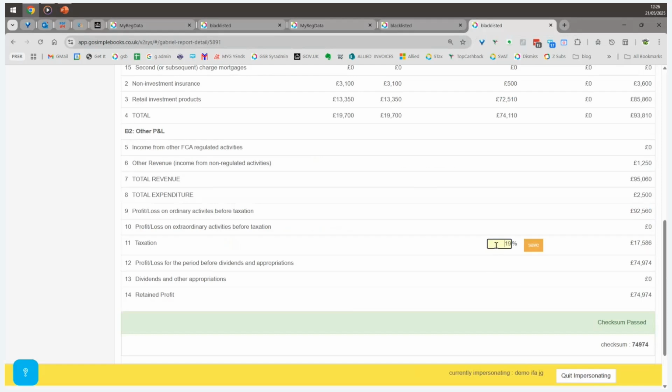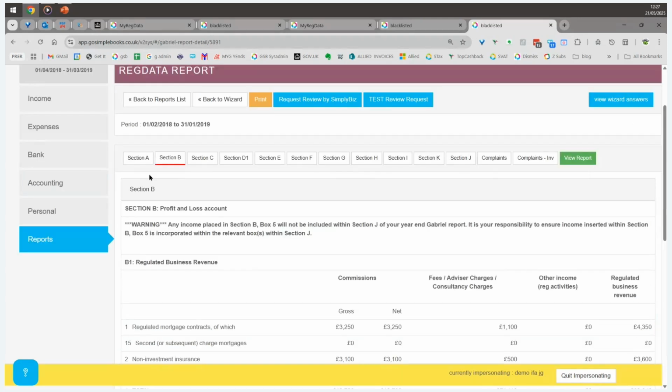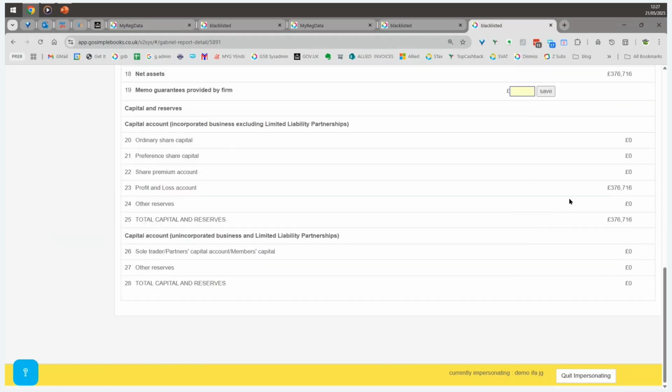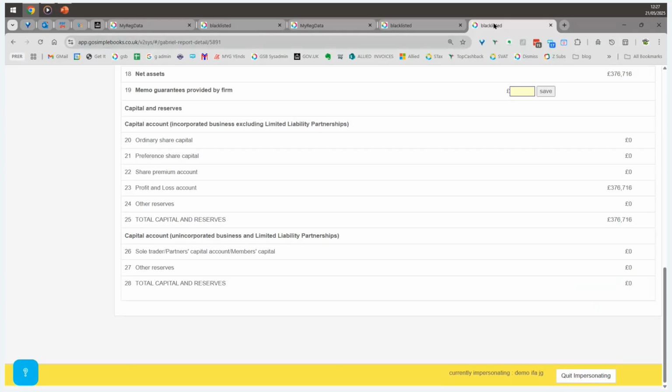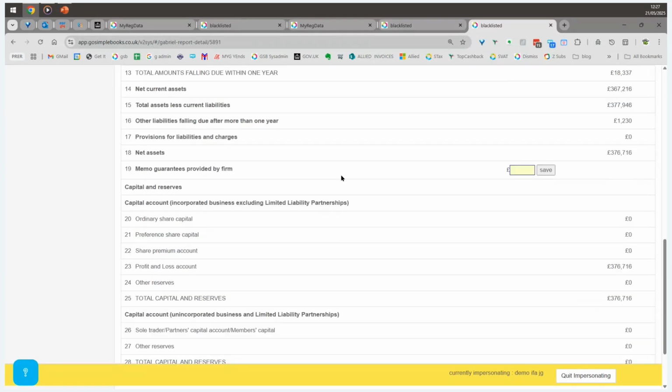That effective tax rate can be inserted here to recompute this figure. In that circumstance, once it's recomputed, the revised net asset figure can be inserted in that box, in box 5 in the FIN 073.